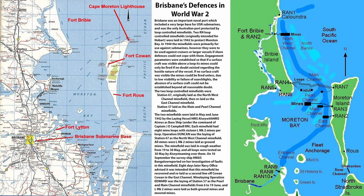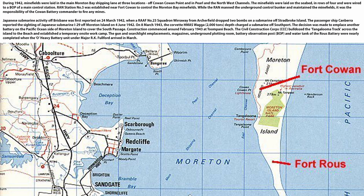There's a lot of history around the area, but what I want to concentrate on in this episode is the history of World War II as it relates to Cowan Cowan. There was an artillery battery established at Cowan Cowan at the beginning of the war to protect the entrances into Moreton Bay. There are several other batteries around — up at Dryby, Fort Lytton and Rouse — but the one on Cowan Cowan was on the western side of the island, so that's the only one I'm interested in at this point. I will cover some of the others in later videos.